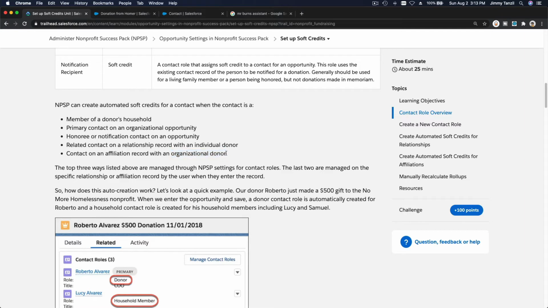Now say we are calling Homer Simpson. Hey Homer, we're calling you because we see that you are affiliated, or in other terms, you work for the nuclear power plant, right? That runs by Mr. Burns and Mr. Smithers as well. Would you like to support us as well, because your employer, the nuclear power plant, is supporting us big time? Well, you don't have to give us money because Mr. Burns has given $50 towards our organization. Maybe you can volunteer. Do you want to volunteer this weekend, Mr. Homer Simpson? And then Homer says, all right, sure. Because he is affiliated with the nuclear power plant, because you work there.